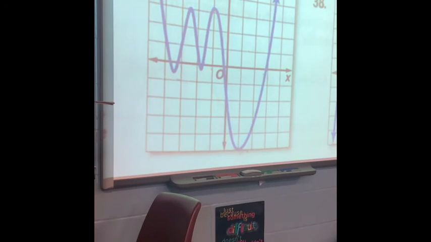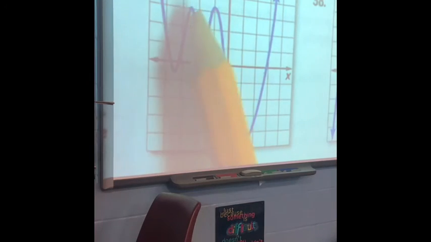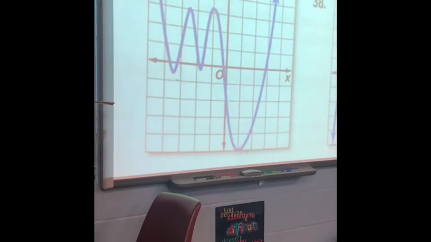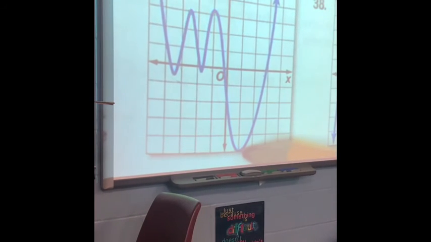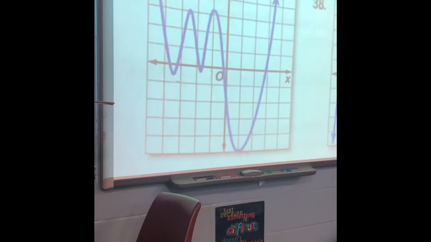All right, now we're talking about the domain and range. When I look left to right, think about the parabola, right? It keeps going out and out and out and out. So left to right, I'm still all real numbers. Does everybody agree? But I start having this problem here with my range. I see that it goes forever up, but I see a lowest point here.